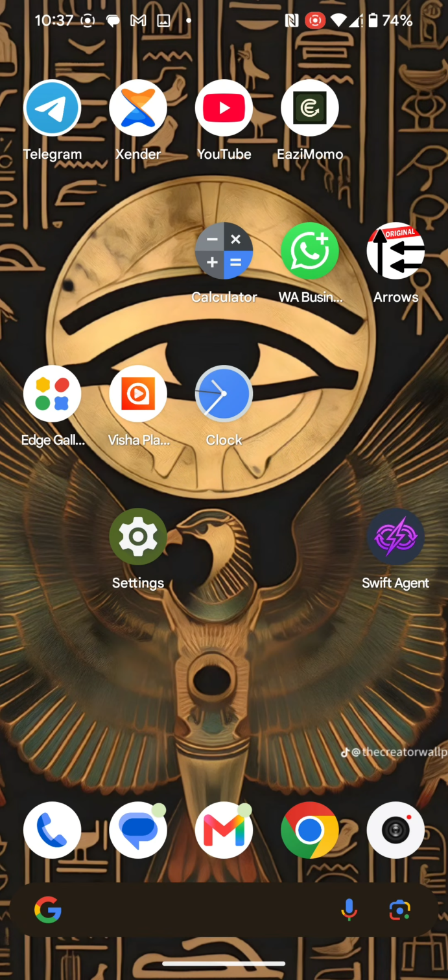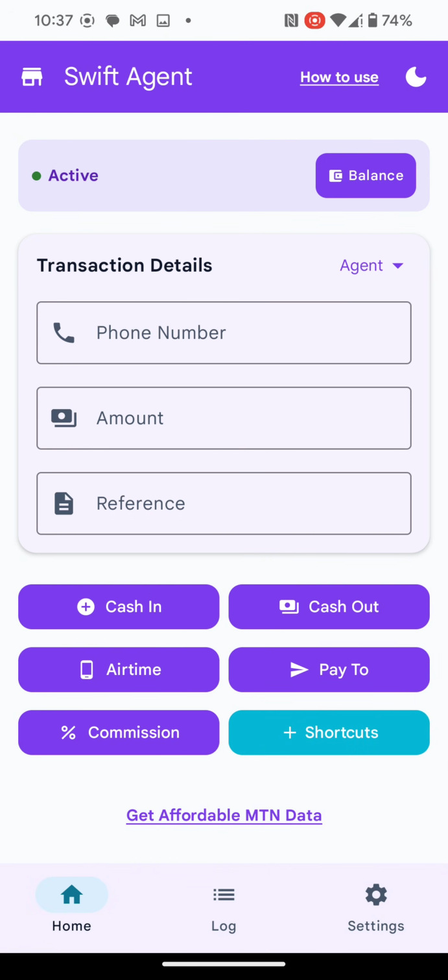Okay, so basically this is a SwiftAgent, and I would go through how it works. Usually the first time you open the app, you are prompted with an option to sign in with an email account, and that's what you'll be using for a long time. So you use that email to sign in, and the sign in needs internet access. After you're done with the sign in, the rest don't need internet access. The only time you need internet access is when you are trying to either watch this video or do something else that I'll show you later.